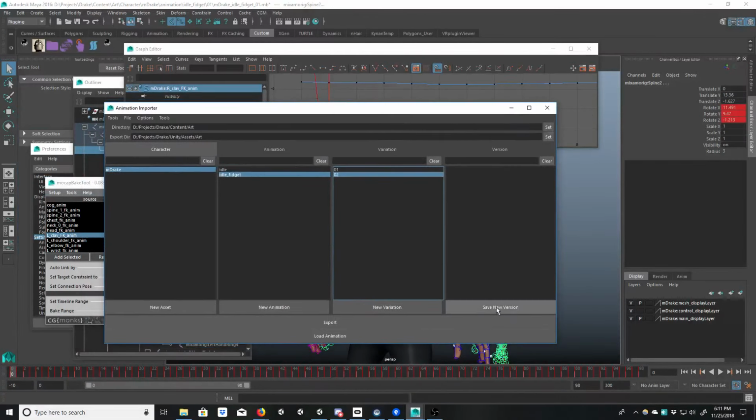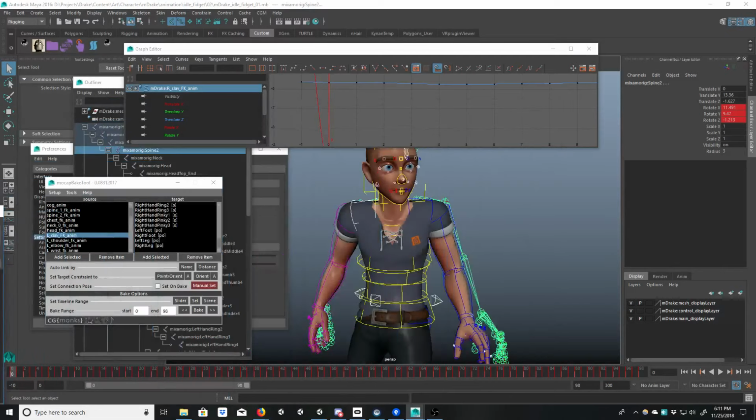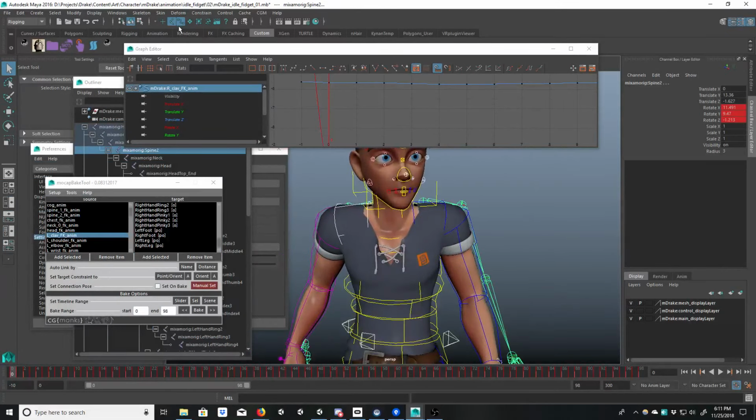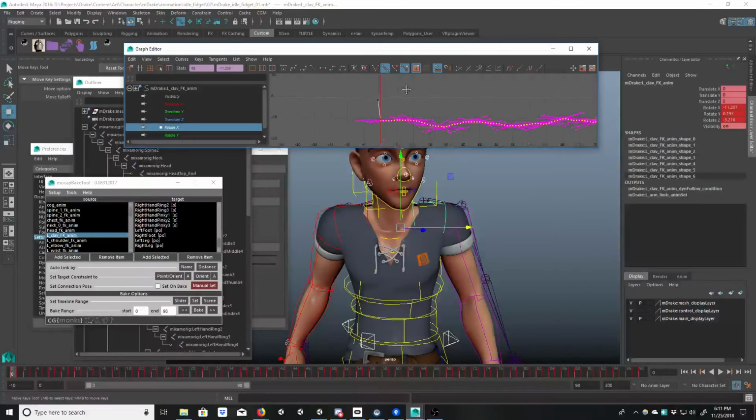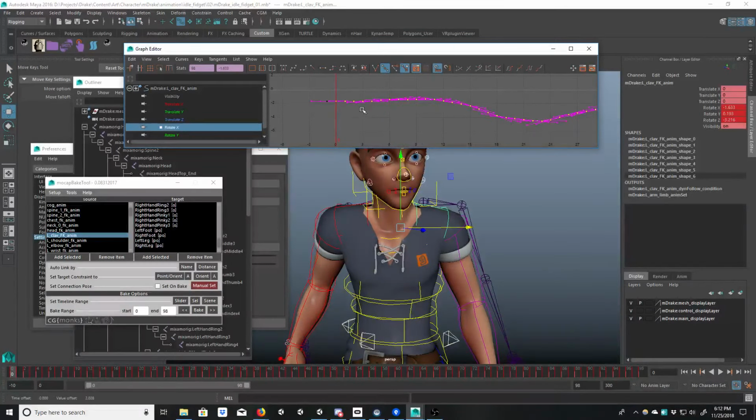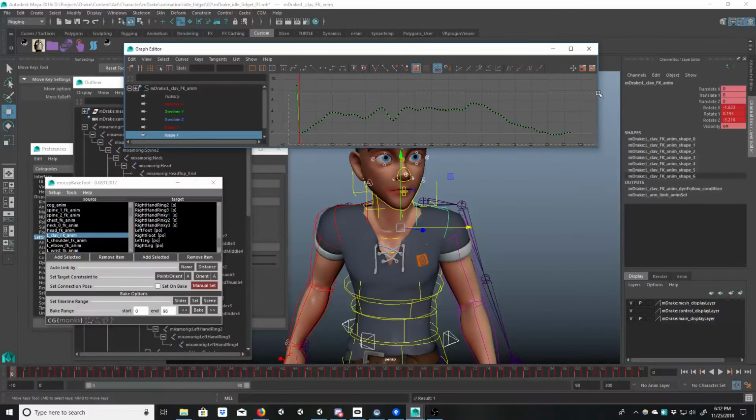We'll save a new version of this variation. And we did make adjustments to the shoulders, so we gotta bring those back too. I forgot to do that on the other one. We'll do that in a second.